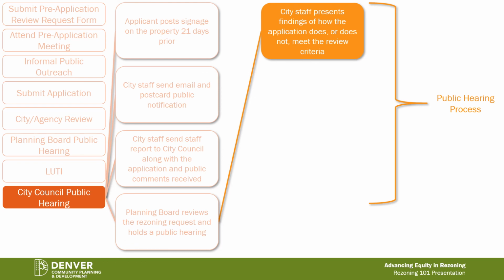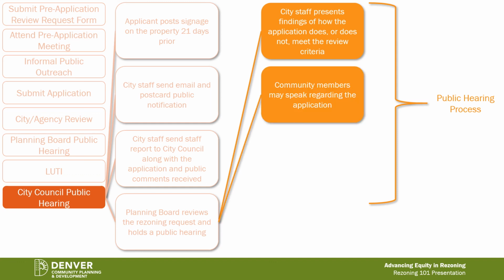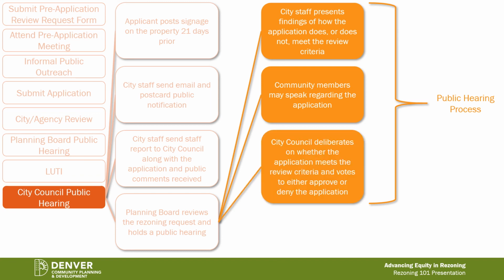At the public hearing, city staff will present findings on how the application does or does not meet the review criteria. Then community members may speak regarding the application. Then finally, City Council deliberates on whether the application meets the review criteria, and they vote to either approve or deny the application.